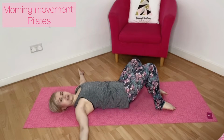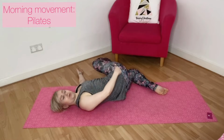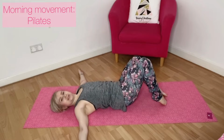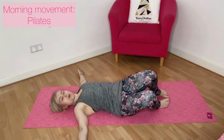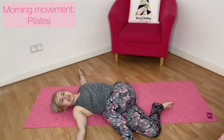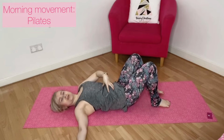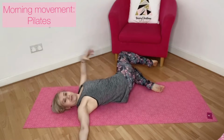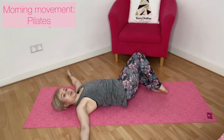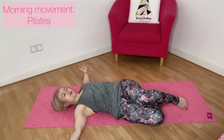So allowing the knees to go over to one side, draw that circle, and you should feel it all the way through, opening out, stretching those muscles inside of the body, lower back. More of a rotation as you add that leg in. So use the core, make sure everything's coming from that strong foundation. And again, really nice one to wake up. A small massage through the lower back as we go over to one side.